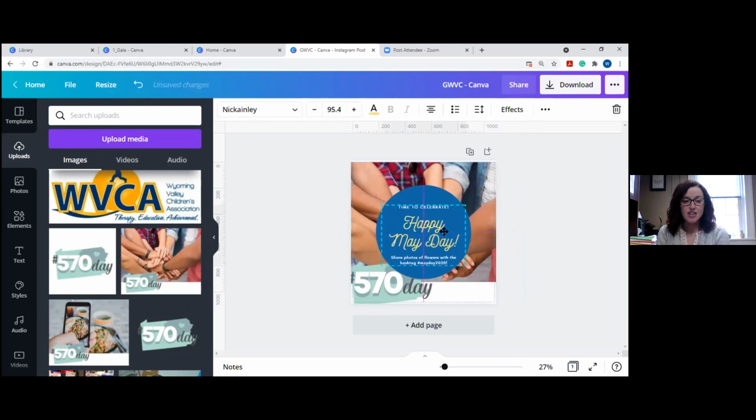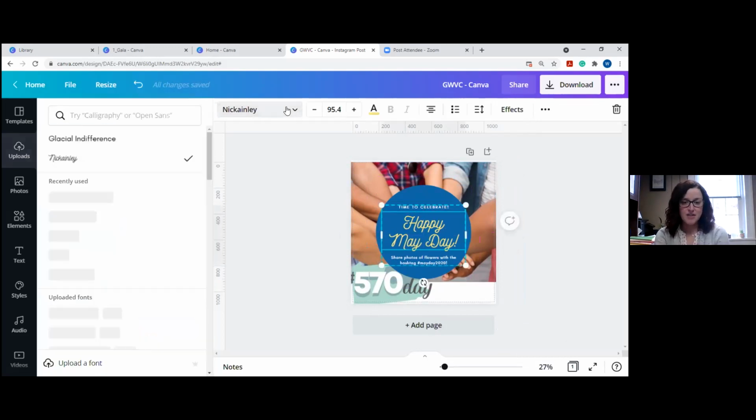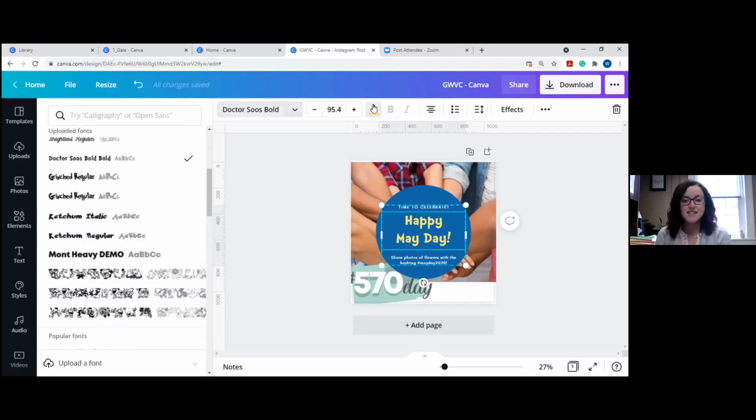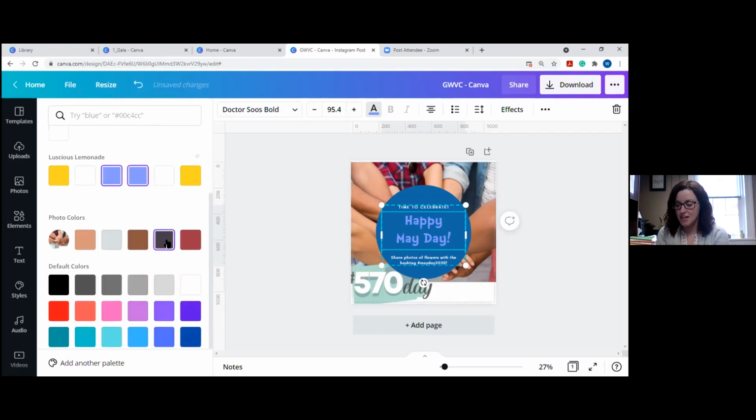And again, just a reminder too, if you did pick a template, but you're like, you know what, I love this template, but I don't like this text. I want to change the font, that feature is always available for you to switch up and change as well. So again, you can change colors, you can change size, you can change fonts, you're not set to any set design. Again, there you go with the colors and stuff. So there's lots of great things you can do in the upload section.